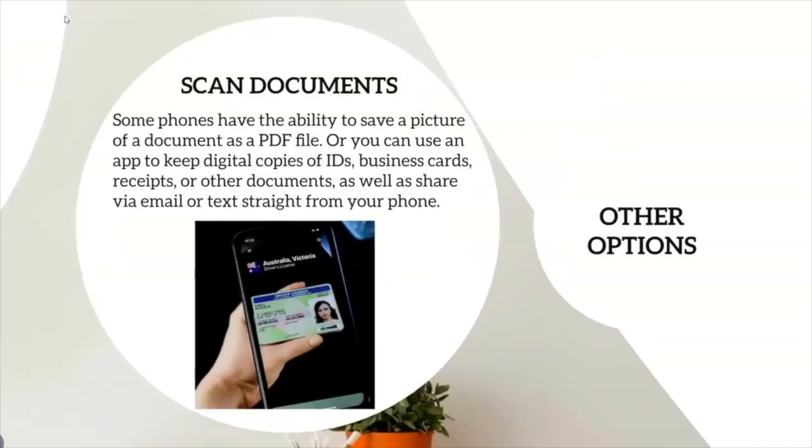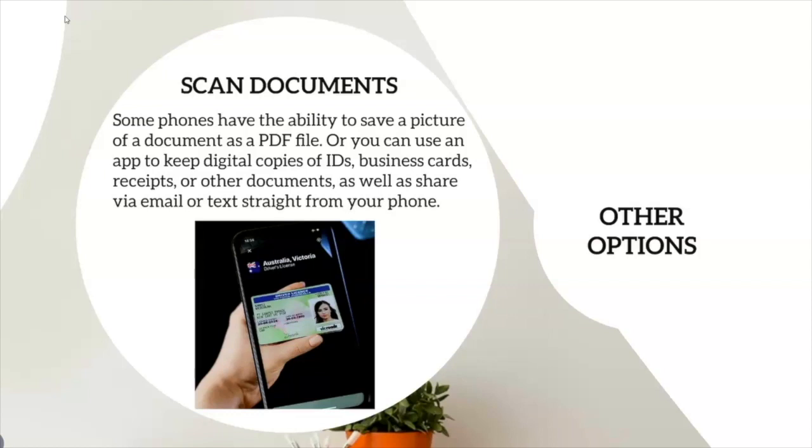More and more people are applying for jobs and doing a variety of different things with their phones. One of the things they often need is to have PDF documents. Maybe they need to get a scan of their license, for example, or their resume. Well, your phone camera does have the ability to take these photos, and these particular phones have the option to turn it into a PDF file instead of a JPEG, which is a picture file.